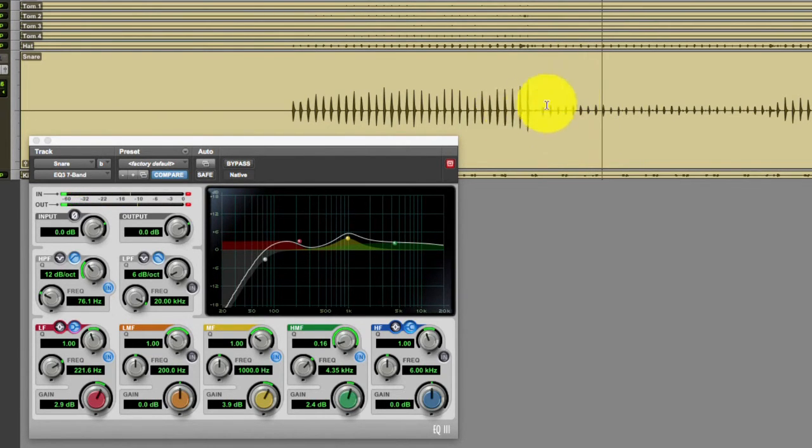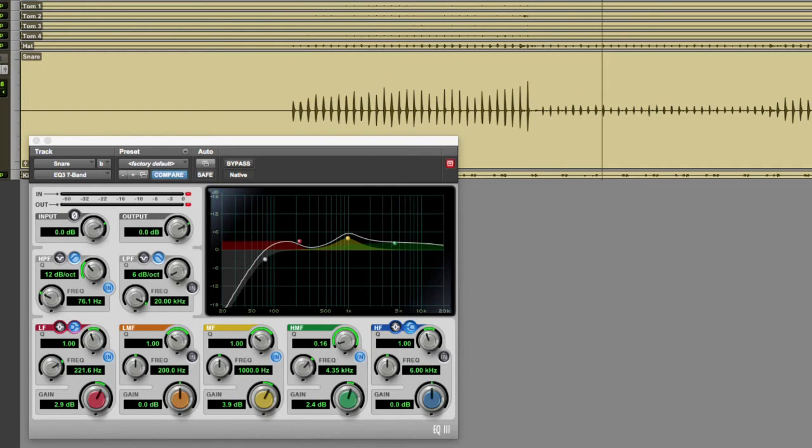So in terms of these side sticks being able to kind of poke their head through the mix, that is a job with compression. In fact, in the compression master class and compression limiters and gates, we go over an example of how to really get a side stick to sit in a mix without popping these snare drum hits right out into distortion. Anyway, but we're talking about EQ right now.